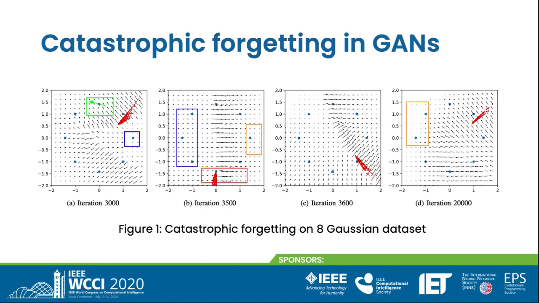The fake data points in this experiment rotate around the circle indefinitely. When catastrophic forgetting happens, the direction of the vector field changes as soon as the fake data points move. The discriminator assigns wrong scores to forgotten data points. For example, in Figure 1a, the real data points in the blue box have score close to 0, while in Figure 1b, they have score close to 1. The gradients around real and fake data points have the same direction, as shown in the green box in Figure 1a. When updated with this gradient, the generator will move all fake data points in the same direction, making mode collapse visible, and the generator cannot break out of mode collapse.